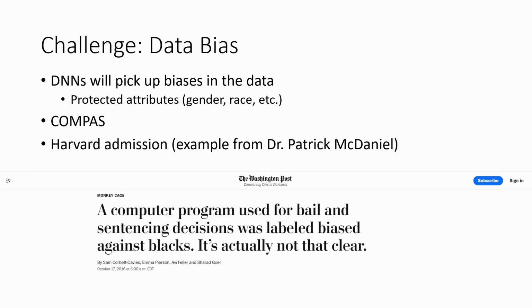Correct, right? So varsity tennis is correlated, whether we want it to or not, to the upper rich white class, right? So a machine learning model will actually pick up on stuff like that, right? Even if it's in between two different features, for example, varsity or the region that you come from, right? It will pick up those sensitivities in that data.